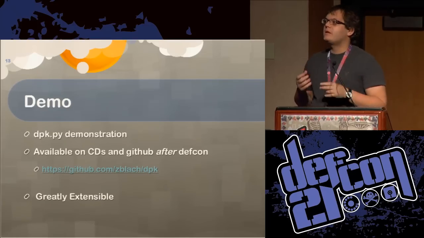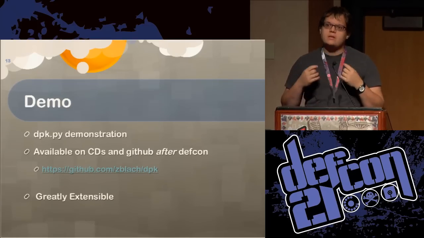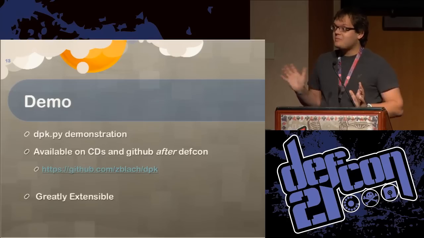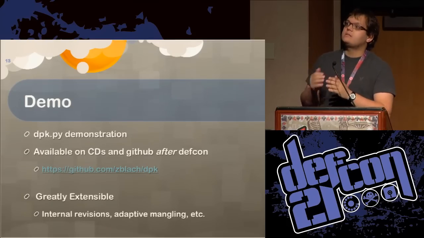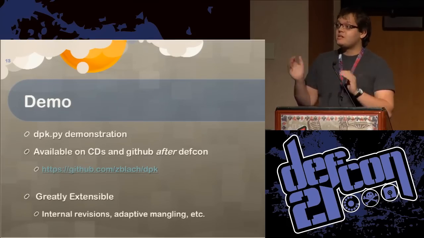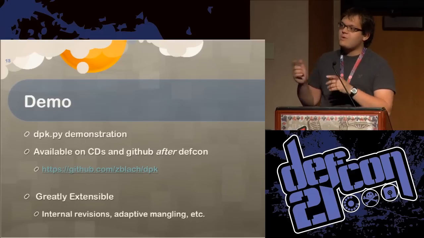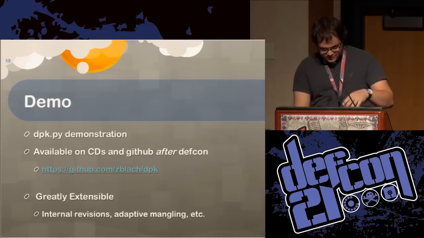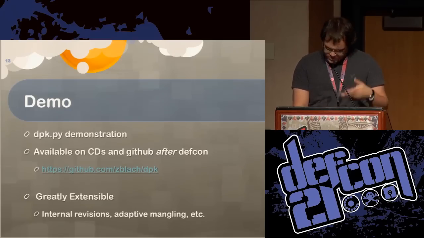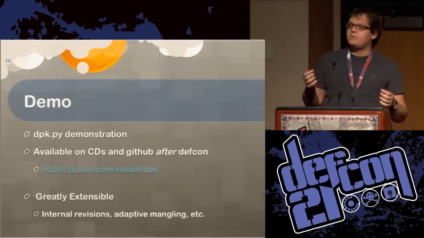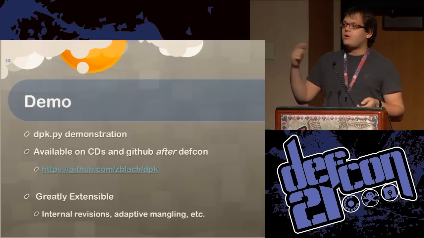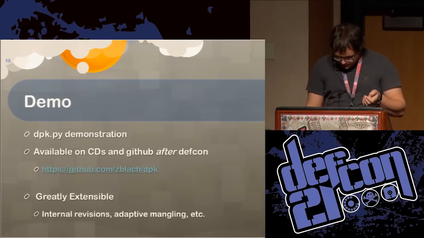And what I like about this toolkit, and one of the reasons I wrote it in Python, is to give it the extensibility for hiding from these detection mechanisms. So for example, we can maintain our own deltas to map to real changes in the file information rather than faking it through the API here. We can also do a sort of adaptive mangling, use different file names. Right now this tool just uploads with the git hash and uses that as the anchor point in the cloud storage system, but there's no reason we have to use that.